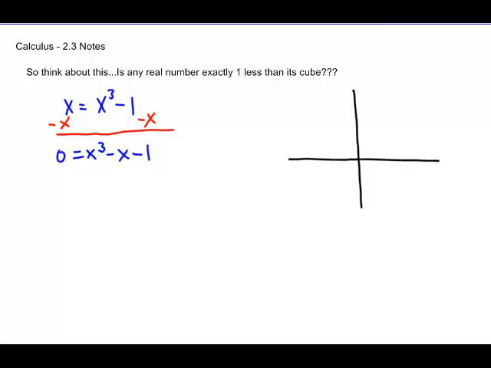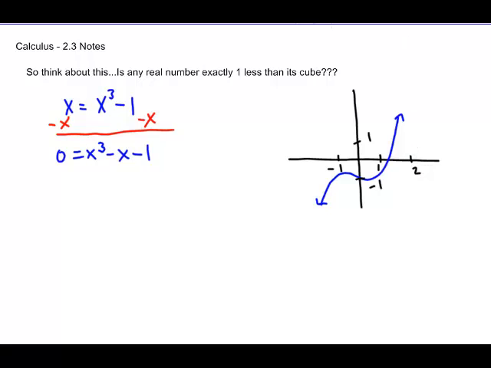So if you graph this on your calculator, you're going to get a graph that looks something like this. Okay, go ahead, graph it on your calculator. It'll look about like this. And if I were to put my numbers up here, this would be -1, this would be +1, -1, 1, 2.